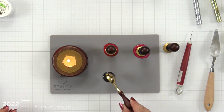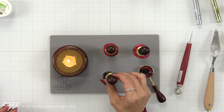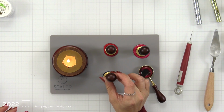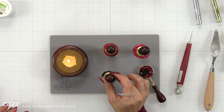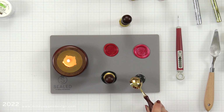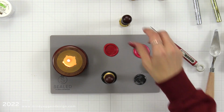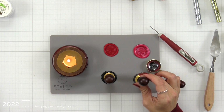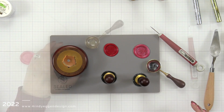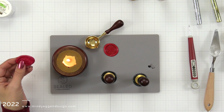So here is the one where I mixed some red with the black, which I think looks really neat. Another thing I like to do is set my spoon on top of my mat. That's protecting my surface if you happen to not be working on a glass mat. I could set this off on the side on my glass mat to cool as well. Anything that may be left over on the outside of the spoon and gets on my mat, I can just wipe up or pick up with my fingernail later on.